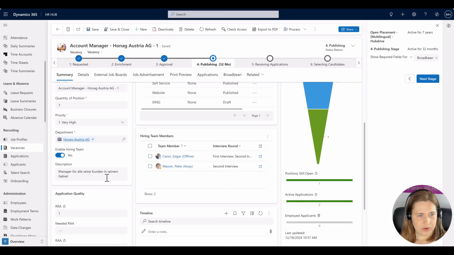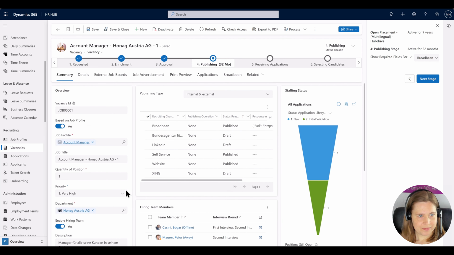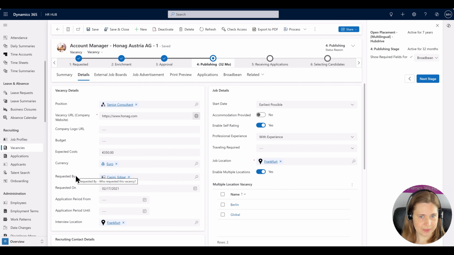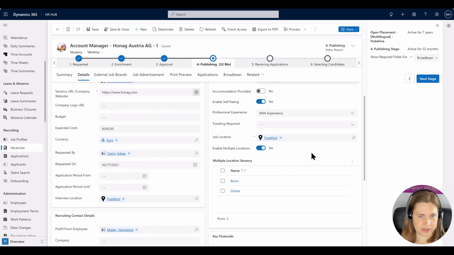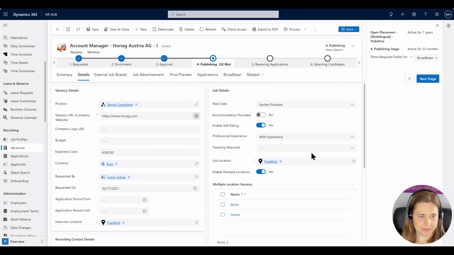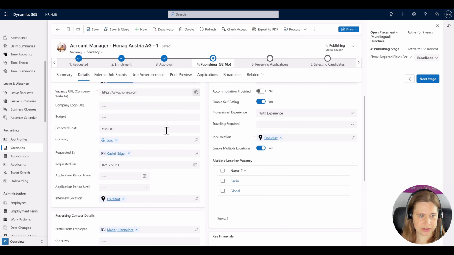And you can add a description. There's a lot of details you can add for the job ad, what the exact position is like, internal information, and what is required, as well as recruiting contact details.